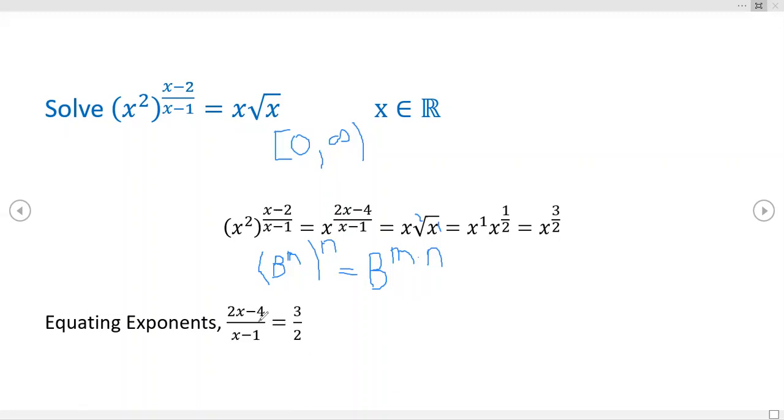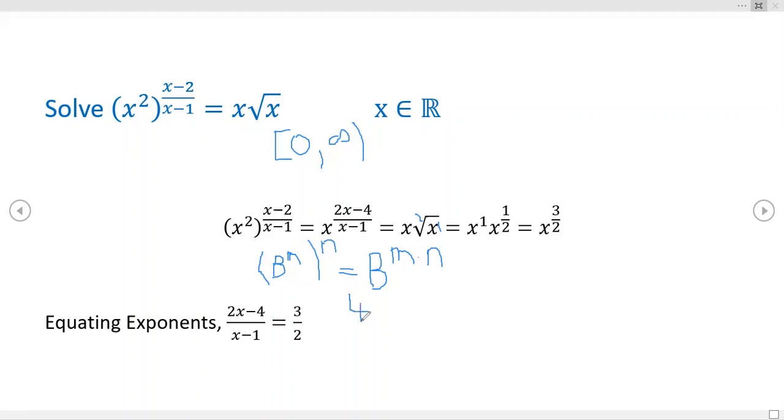So that's what we did here. We equated this fractional exponent with this exponent. Now, at this stage, you might think you can just set the numerators and denominators equal to each other. That doesn't work all the time because the fraction may or may not be reduced. The best thing to do is just cross multiply. If two fractions are equal to each other, it's a certainty that you can cross multiply.